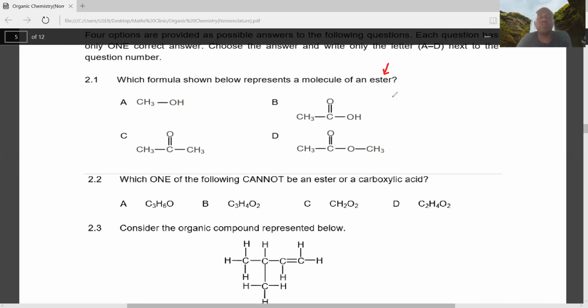First of all, if you want to understand, you must know the general formula of an ester. It's CnH2nO2. And even its functional group. We know with an ester, we have a carbonyl with an oxygen and a carbon. So this is the functional group of an ester. But when you look at this, it is not an ester, it's an alcohol. This one, what is this? It's a carboxylic acid.